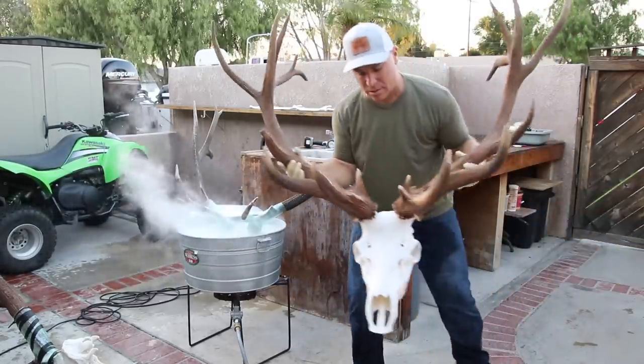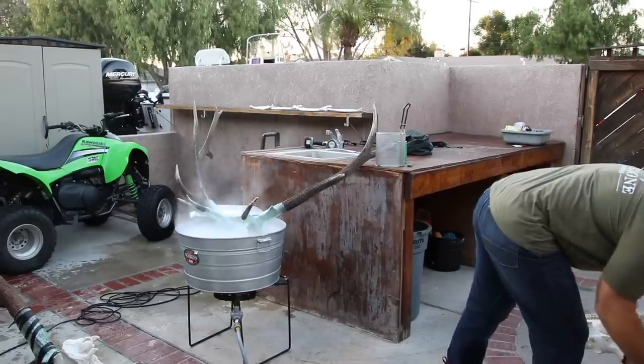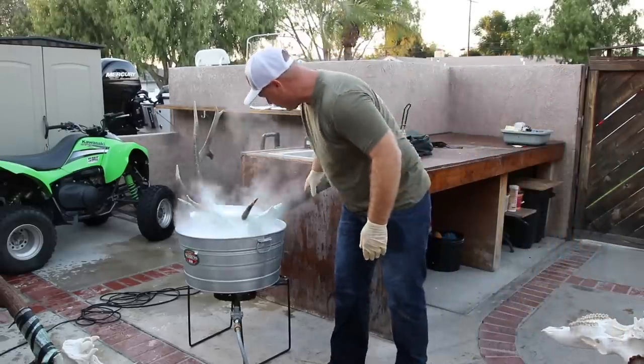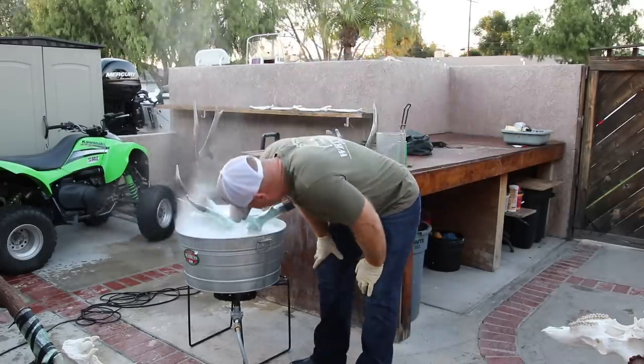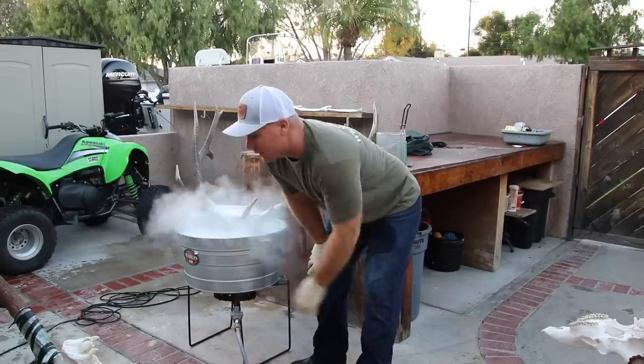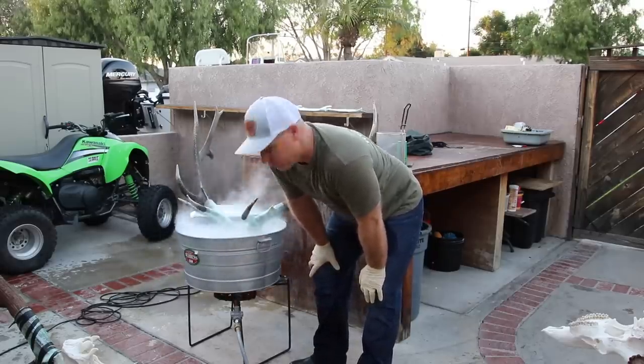Just given that elk is done, it's just drying. This elk is getting a quick freshen up. This one's gonna get a quick hot bath, then we're done.